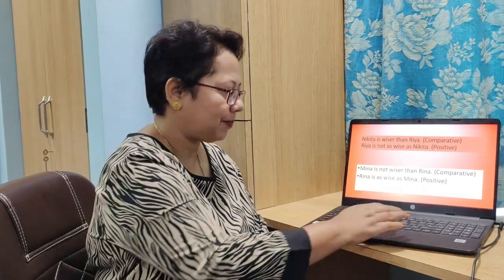Similarly in the other one, Meena is, now here this is a little different. Meena is not wiser than Reena. That means they are on the same level. So first of all, when you get a sentence in an examination, you need to focus on trying to get the meaning of the sentence. Understand the sentence, and it becomes easy. So what is the sentence? Meena is not wiser than Reena. So they are on the same level. And hence, we need to say, Reena is as wise as Meena. And that is the positive degree.